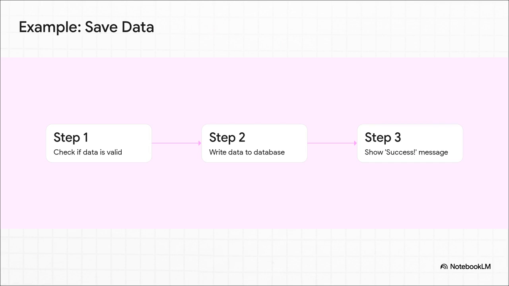The program doesn't just blindly save it. First, a little subroutine might check if the email address you entered is even valid. Then, another one actually writes the info to the database. And finally, a third one pops up that nice little success message. It's all about breaking big problems into tiny, logical steps.